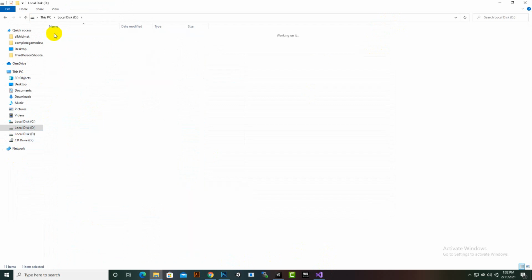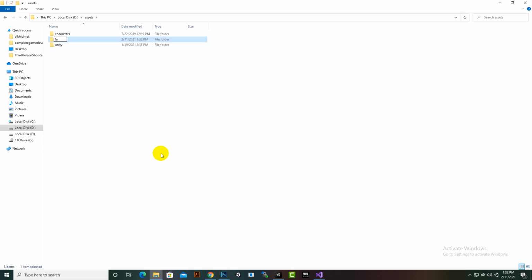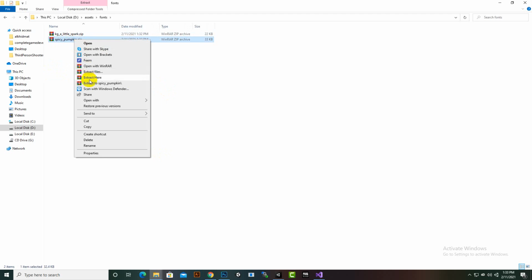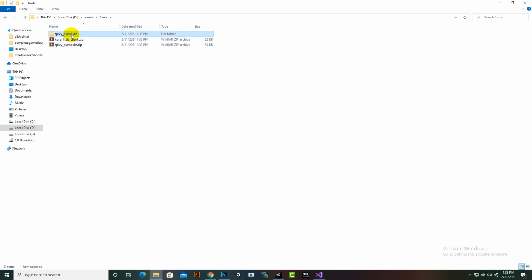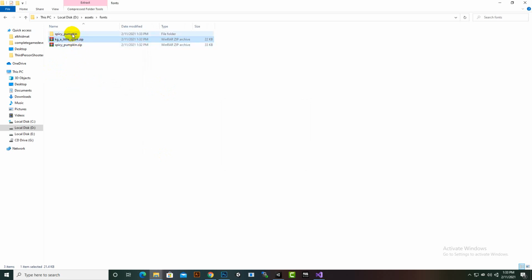I will just go to assets, and here I will add a folder, fonts, because we need fonts at certain times as well. So I'm pasting it here, and we can extract these zip folders, and then we can bring these fonts inside Unity. You can see that it has a TTF file, so we can just drag and drop this in Unity.